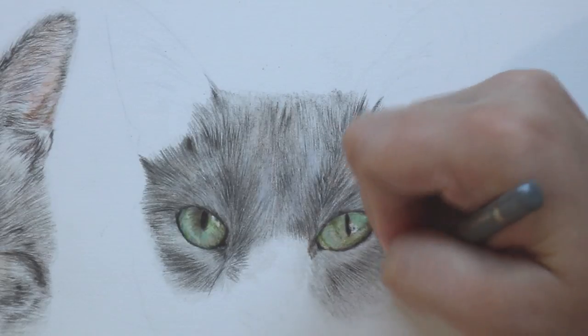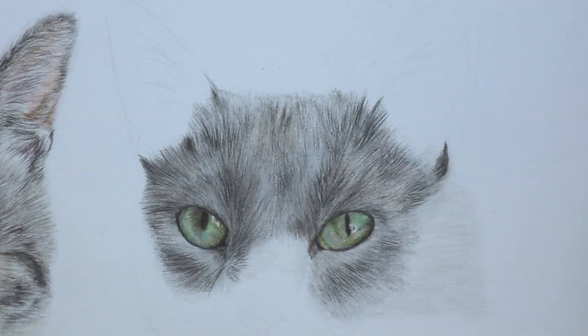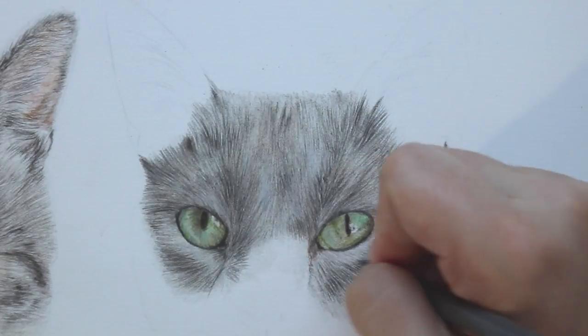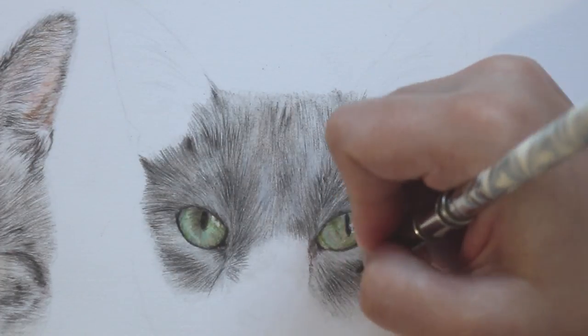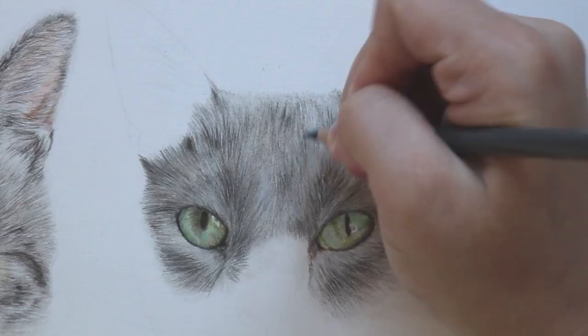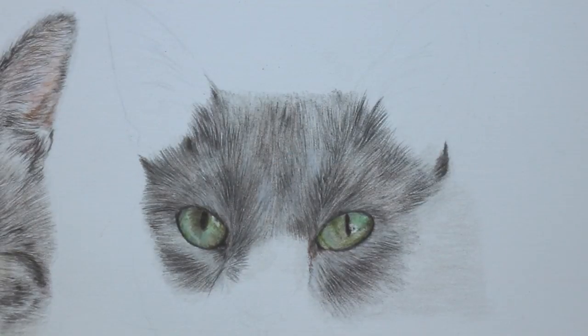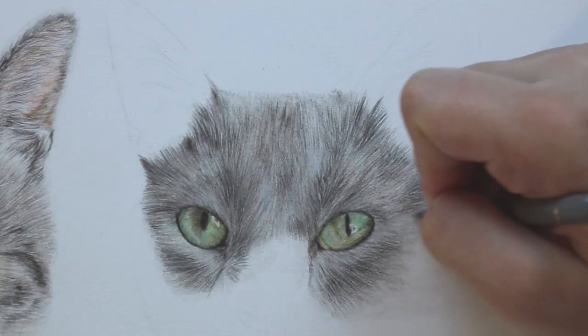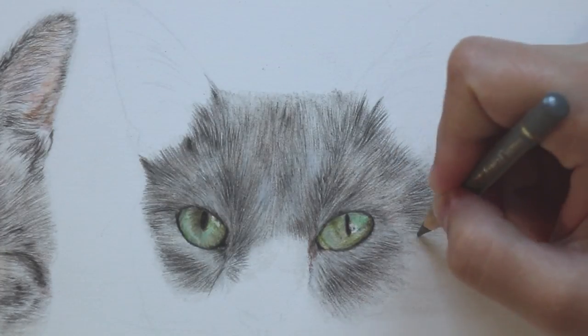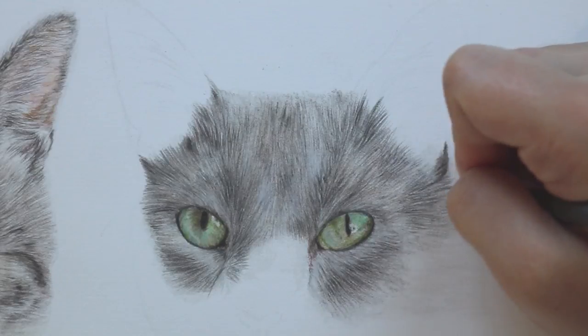I also like to go over and add any lighter areas with a Caran d'Ache Luminance white pencil, and you can see this just around the inside of the eyebrows as you come towards the centre of the face. There's just a few lighter patches, you can also see it underneath the eye of the cat. It's just lighter patches that help to bring the contrast to the face, helps to define all that bone structure and everything. So this is just a really, really short tutorial on how I would render fur.